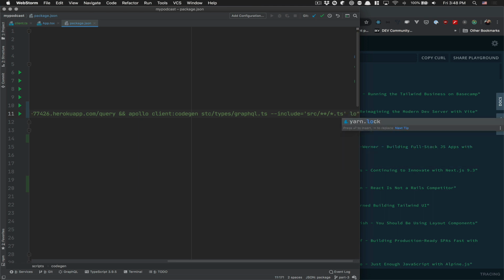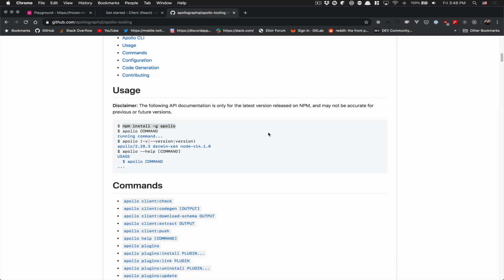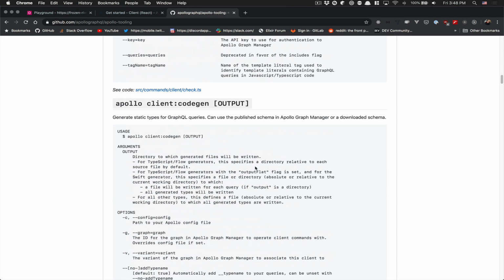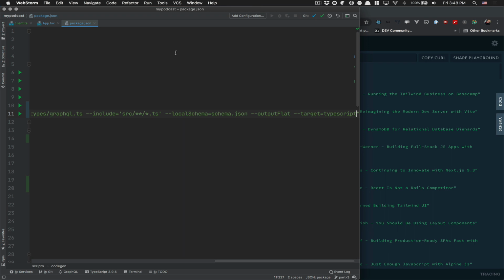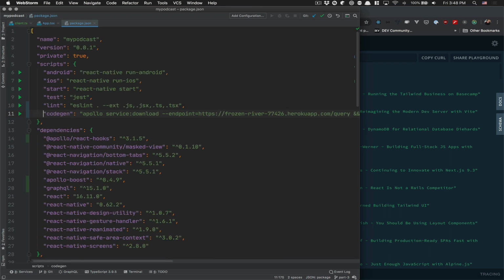So I also want a local schema file called schema.json, output flat, and finally here we want to say which type of project we target, and this is a TypeScript one. Everything I show you there, it's something you can get from here. It's a tutorial about building a React Native app, not about learning this big stuff here.